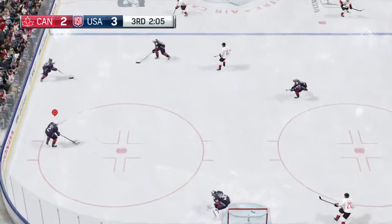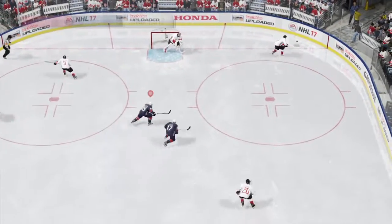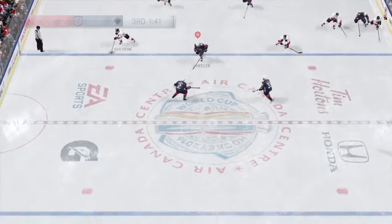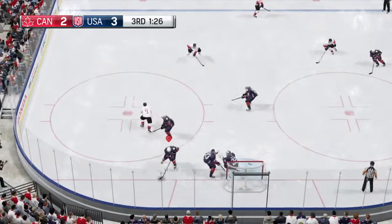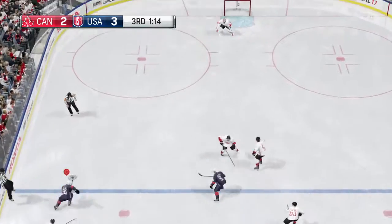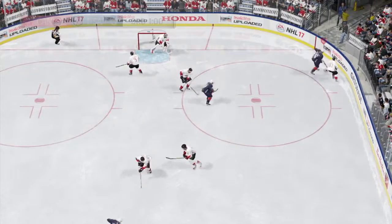The Americans carrying it in their own end, pitching it to Abdelkader. That one's flopped in. The United States made the right decision there — that was not a time to try to beat somebody. Team Canada is in possession as they travel up the wing. Deflected off the blocker. Kessler's lugging it in his own end, headed northward. Onside. A long game and the clock bleeds down to the final minute of regulation.